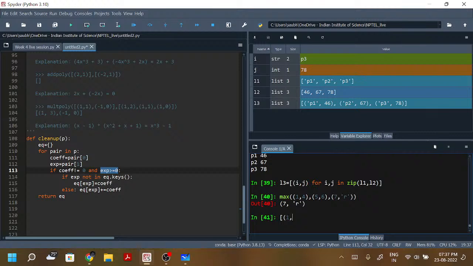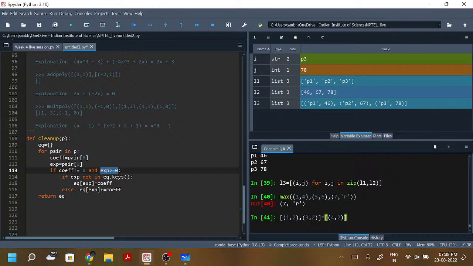I can have a polynomial like this: 1 2 comma 3 2 comma 0. So this is basically just x square plus 3x square, right? So 3x square plus 3x square, so the actual writing should have been 3 plus 1, 4 2, which should have been the actual representation of the polynomial, correct, but we have not done it.